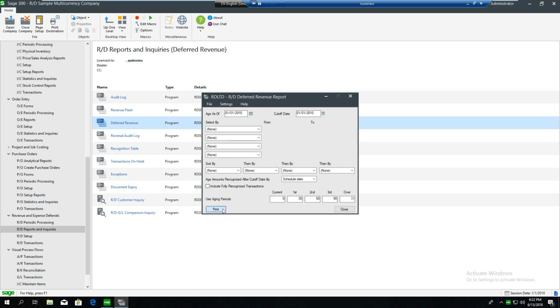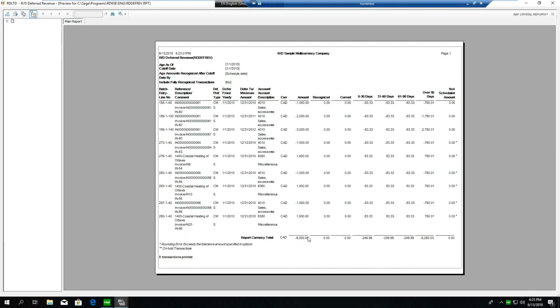Let's print the report. I can see that, for example, for the familiar transaction, in a period from 0 to 30 days, I will have $83.33 recognized. The same for the next period, etc. And for the last period, which is over 90 days, I will have 750.01 to recognize.